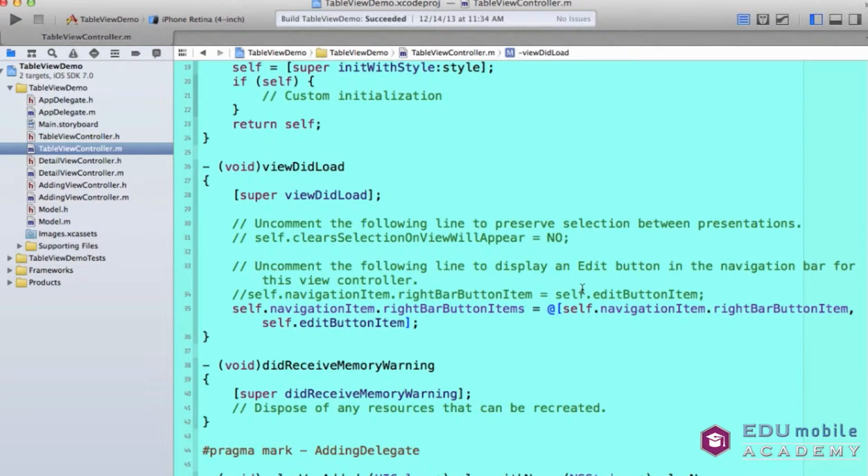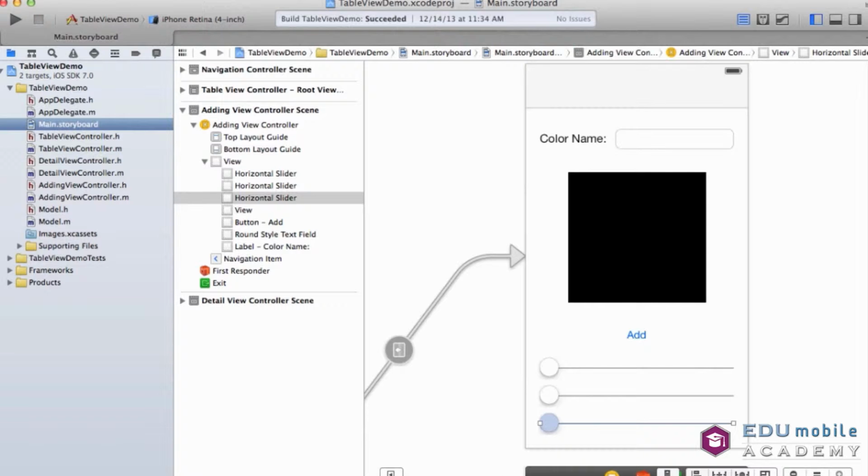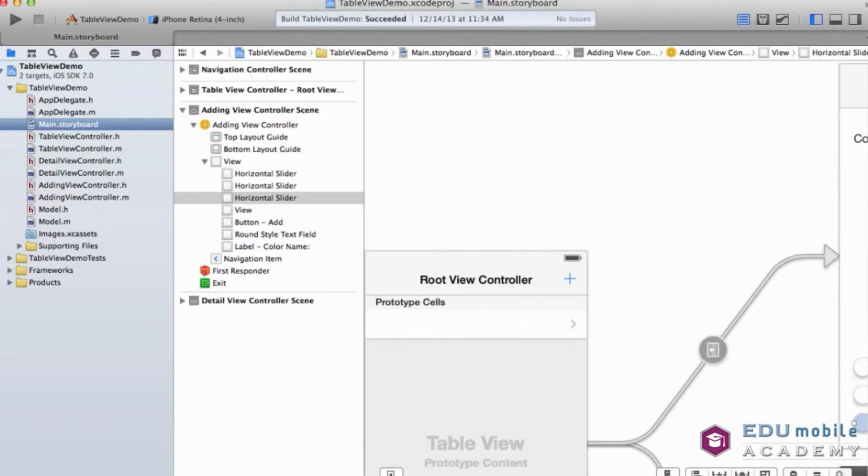However, if we remember on our storyboard, we already have an add button on the navigation item itself. This navigation bar is referred to as the navigation item. And this is the right bar button item that is currently set on this table view controller. So all we need to do is add an edit button item to what already exists from the storyboard.